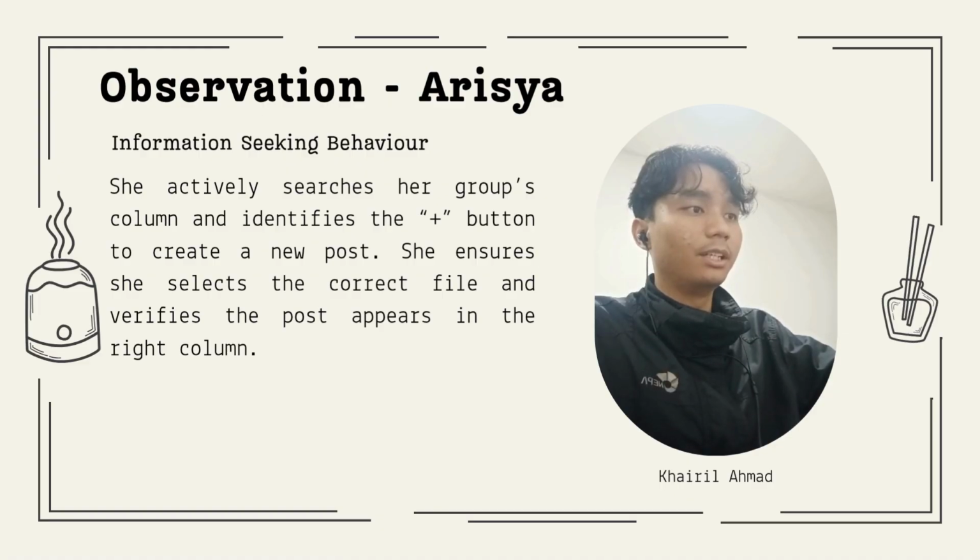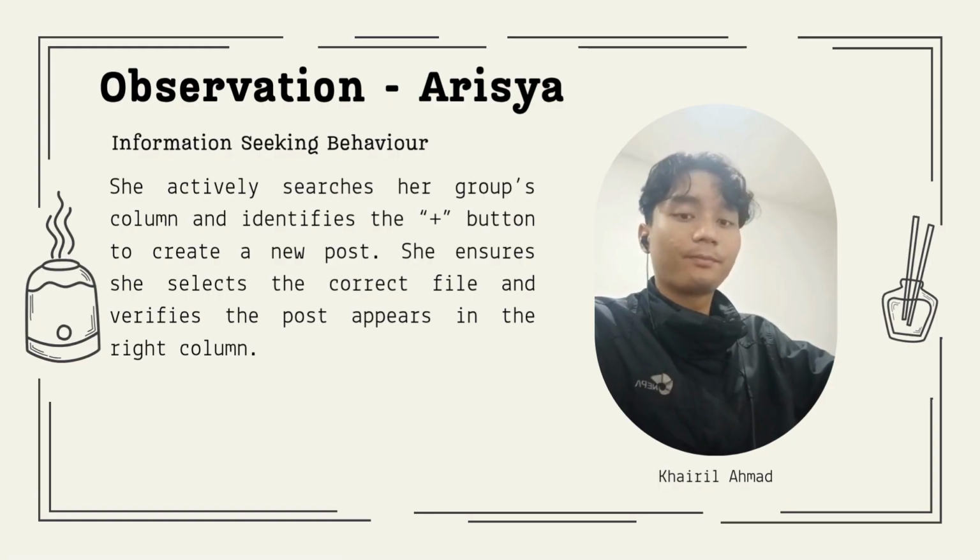She selects the correct PDF presentation file from her computer. While waiting for the upload, she monitors the progress and confirms that the file name and the preview appear correctly in her post. She double-checks the post appears under her group column, ensuring it was not mistakenly posted in another section. So for the evaluation, the task is completed successfully, with the user showing clear goal-directed behavior, moving efficiently through each step without error or hesitation.